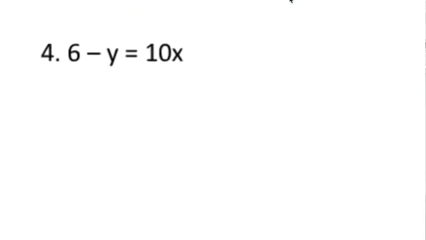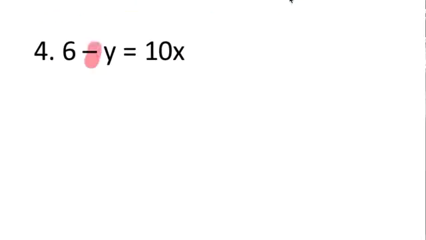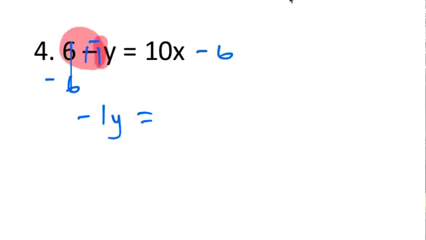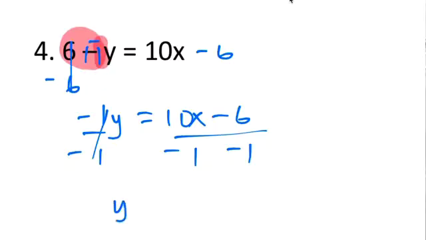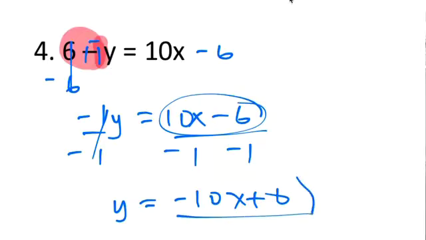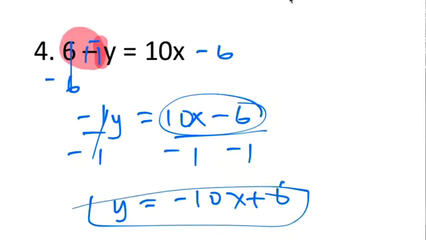Now this one is where a lot of you guys had a lot of problems on your test. Okay, so here we don't need these two things right there. There's an invisible 1, plus a negative 1. This is on the wrong side. You need to get rid of that first because y is not next to it, so minus 6. You got negative 1y equals negative 10x minus 6. I forgot the x there, and then you divide by negative 1 to all of them. You got y equals 10x plus 6. Notice when you divide by a negative, the sign just becomes its opposite.